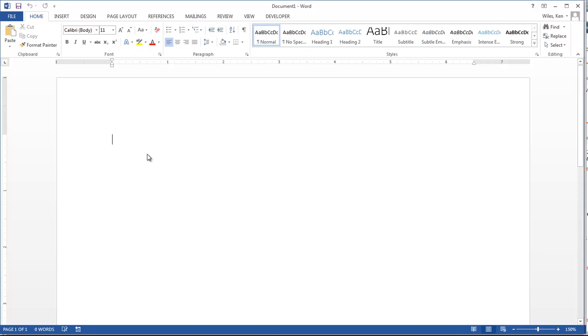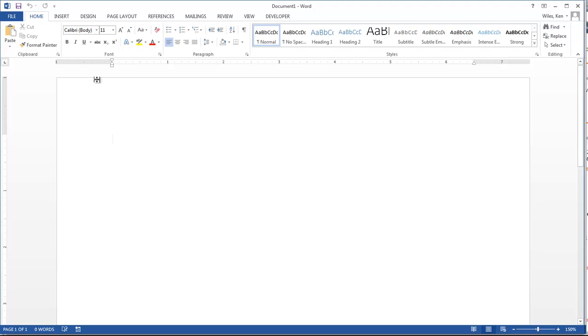In this lesson, I'll show you how to set up your page margins in Word. The default page margins are 1 inch all the way around, so I have a 1 inch top margin, 1 inch left margin, 1 inch right margin, and you can see that up here in the ruler where I have 1 inch of gray here, and from 6.5 to 7.5 another inch of grayed out area here.